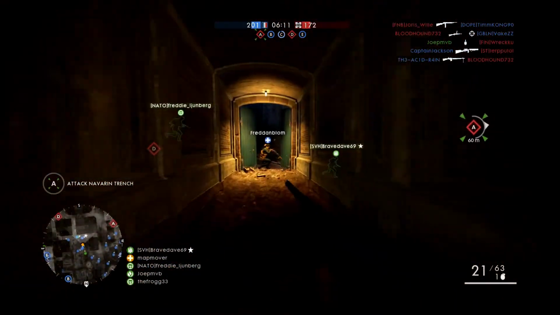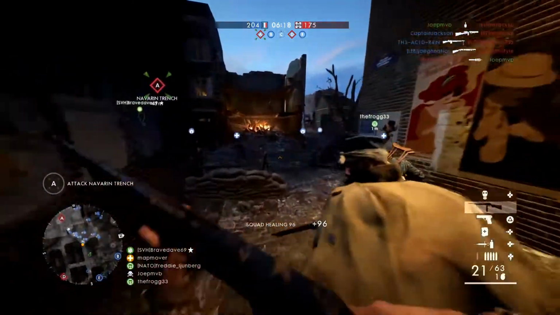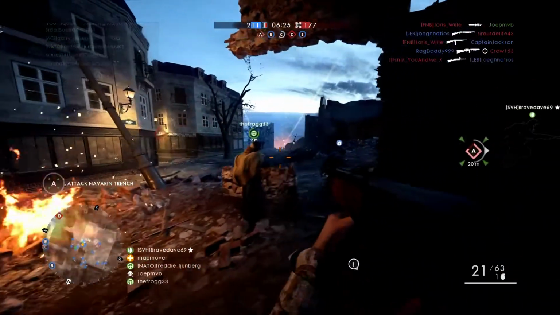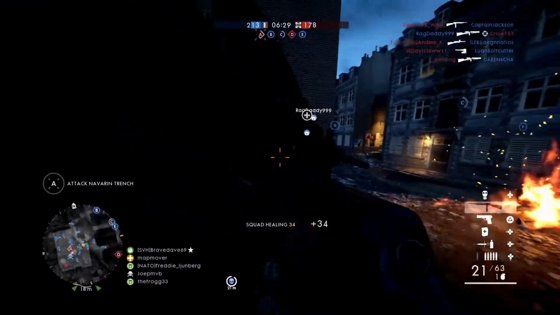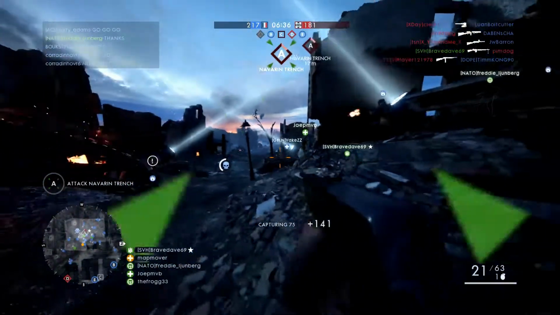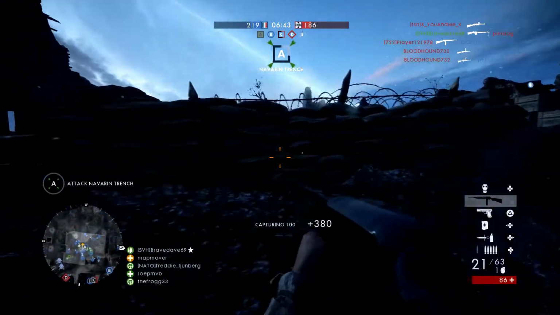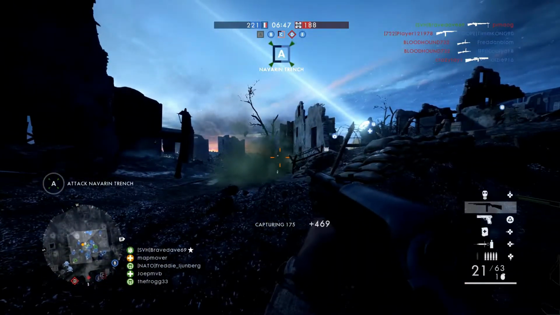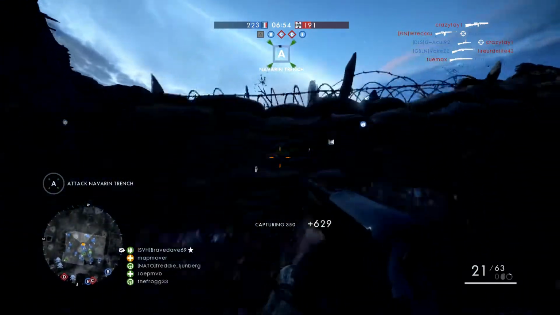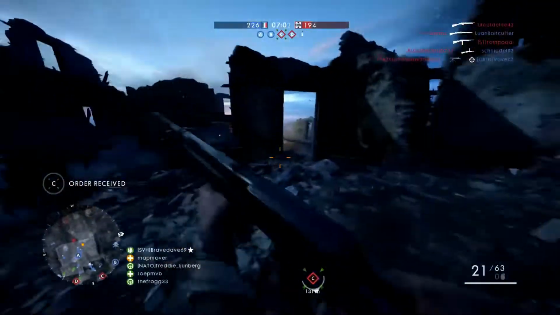We are losing objective Charlie. We have lost objective Charlie. Oh, enemy there. Let's throw a grenade. See if that does anything. No, but the enemies are still there. We have taken objective out. Take this door.